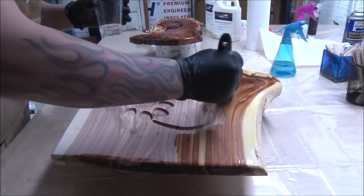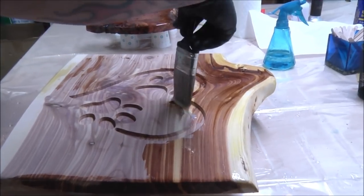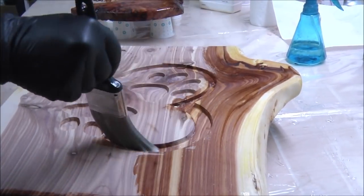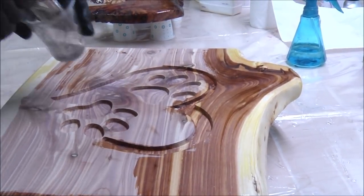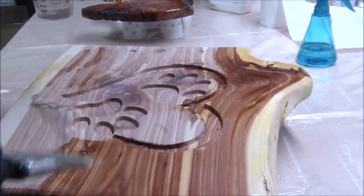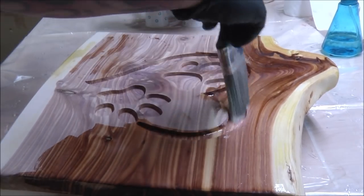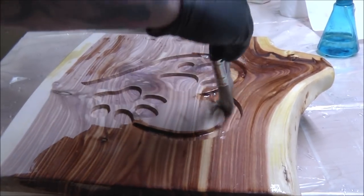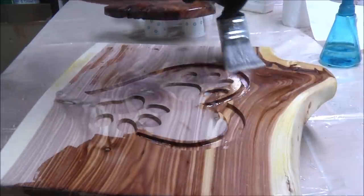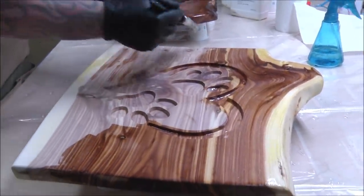Yeah, this board is... Put some on your brush. Oh, all right. There you go. You've got plenty. If you need more, we'll put more on there. I know, because almost like finish, the excess bothers me. It soaks in. That's what it's designed for. That's what it's supposed to do. Okay.